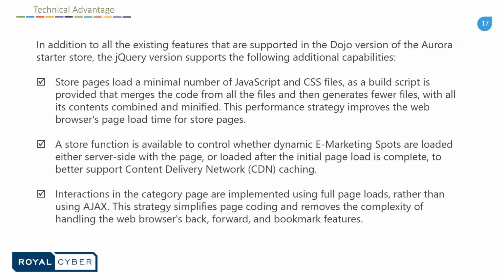In addition to these features, some of the technical advantages that your development team, or your vendor, or an in-house team will see is minification. There's a build script available which can minify all of your JavaScript and CSS, so you do not have to worry about additional plugins or software that might be required for it. Before the build, you can automate the build using WCBD, and all this minification can be taken care of using the WCBD script, which will help you improve the performance on the UI side. The load times would improve, the response time would improve, and your customers will get a better experience.